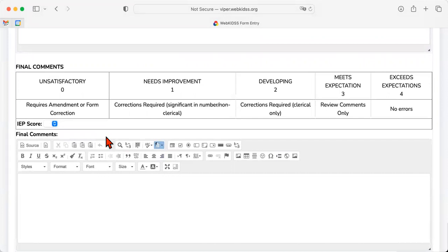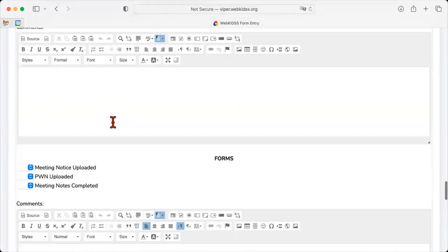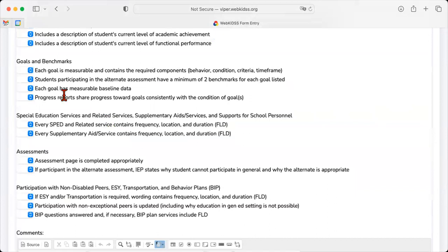So originally when we had created this form, it had a very handy auto calculation that you could put in. But what we found was that some errors had a little bit more weight to them than others, and there was no real way to provide a weighted score that would be consistently agreed upon by everybody using the form. So for example, if someone forgot to put, let's go up to one of these things here. Let's say someone forgot to have a progress report consistently with the goal.